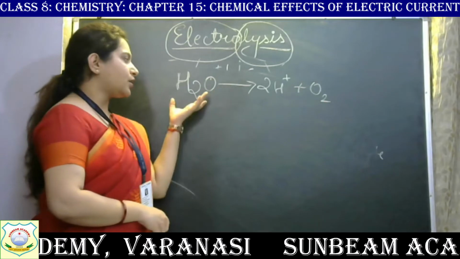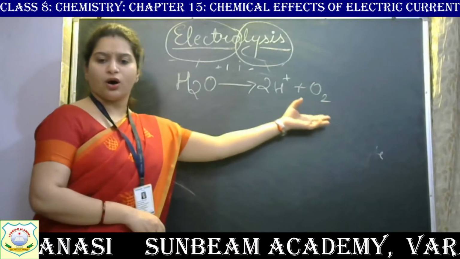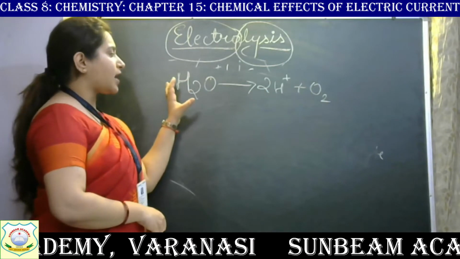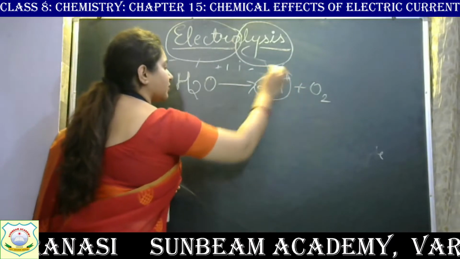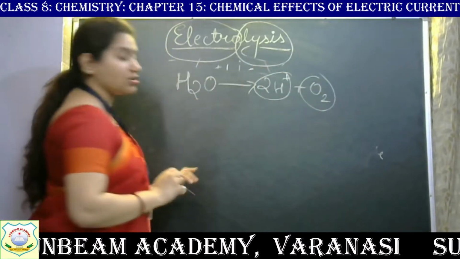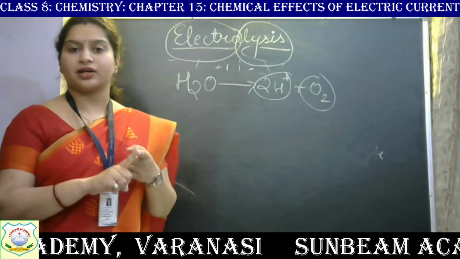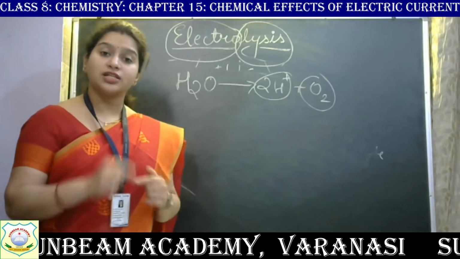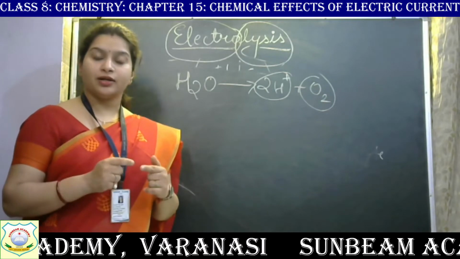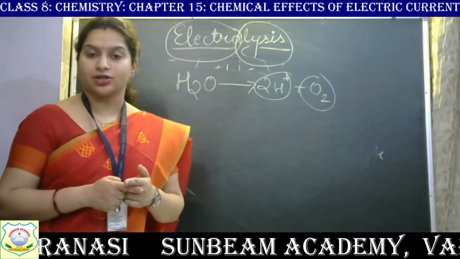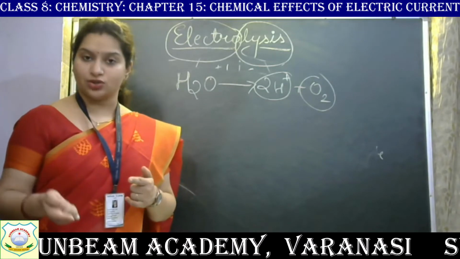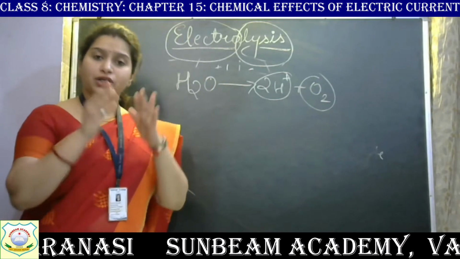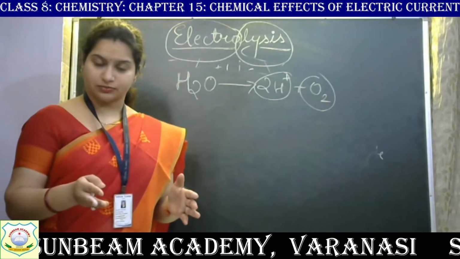Getting it? Water किस में break हो जाएगा? Hydrogen और oxygen में. Getting my point? So now water is breaking down into hydrogen and oxygen. और जो bubbles हमको nails पे मिल रहे हैं वो भी hydrogen और oxygen के bubbles मिल रहे हैं. This proves that when we are passing an electric current to an electrolytic solution, then the component is broken down into its two constituents. Alright?